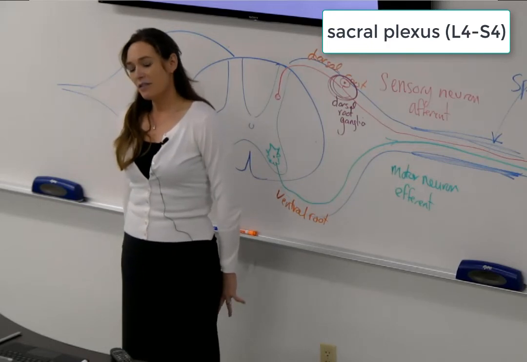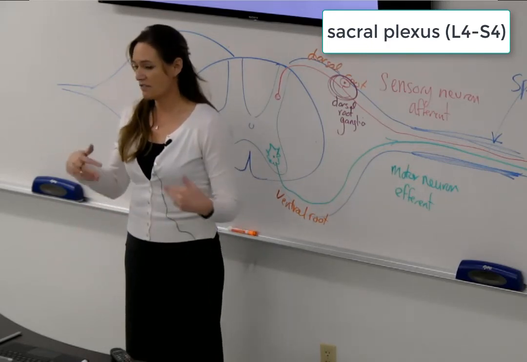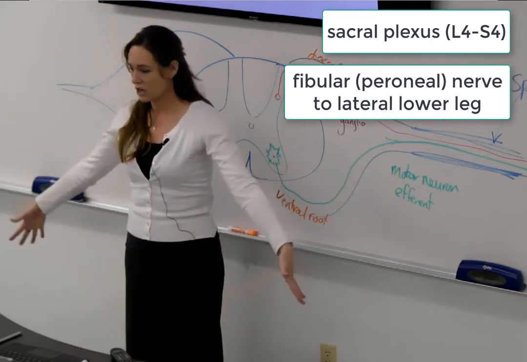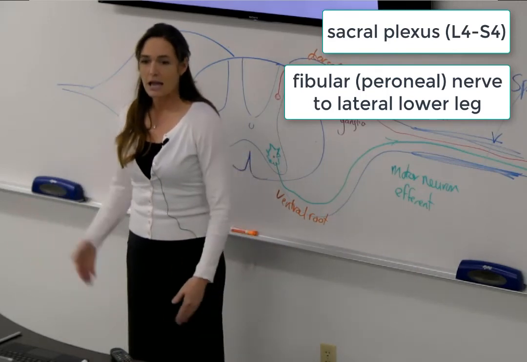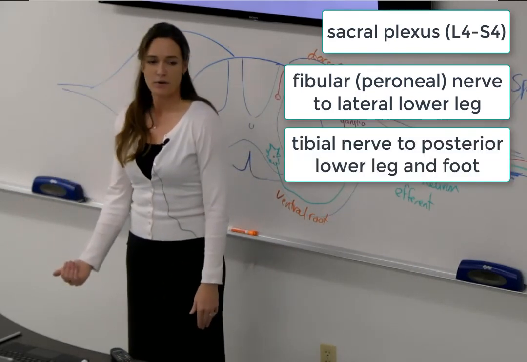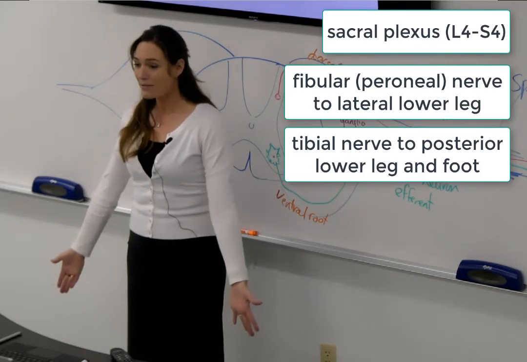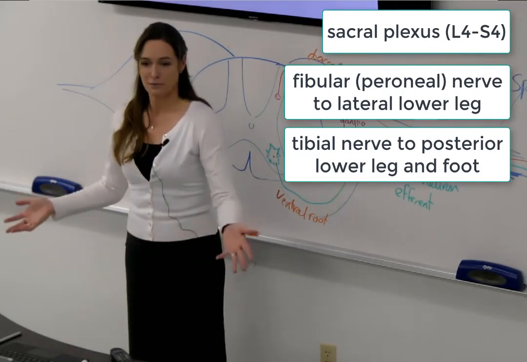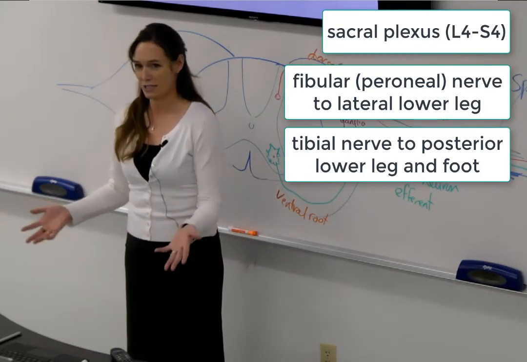But you get to the level of the knee and it's going to split. You have the peroneal or fibular, which is going to go out on the lateral side, and the tibial, which just sort of stays down the rest of your leg. So you pretty much have the side of the bottom of your leg for the peroneal, or the rest of the bottom of your leg as far as the tibial.